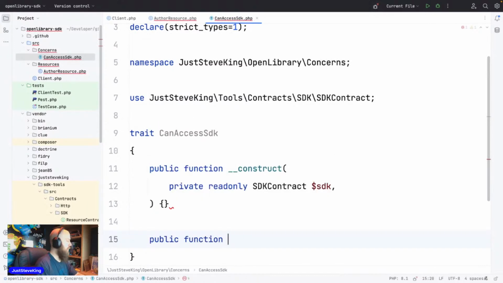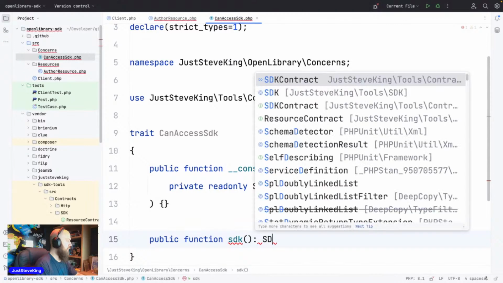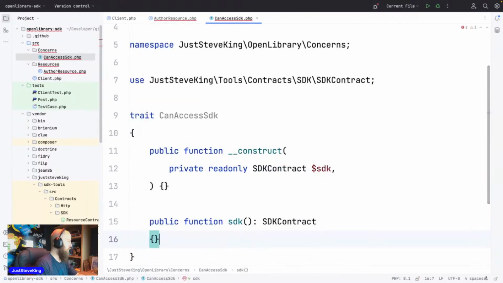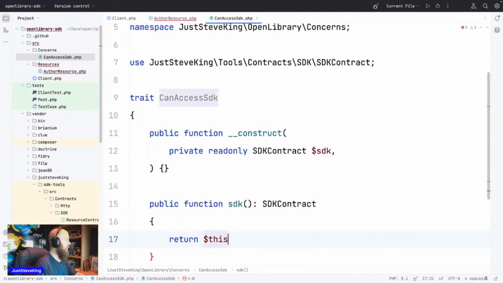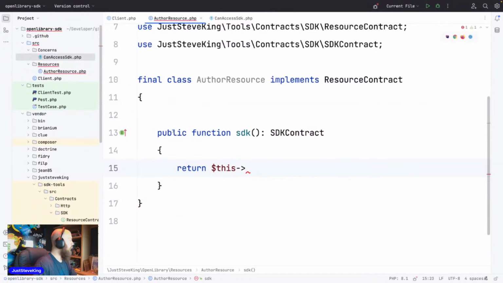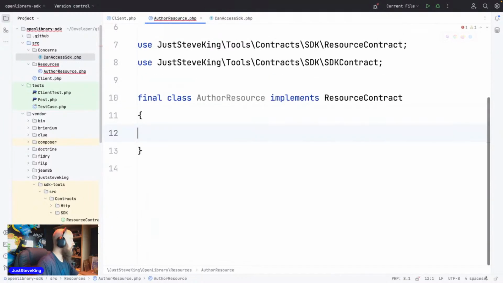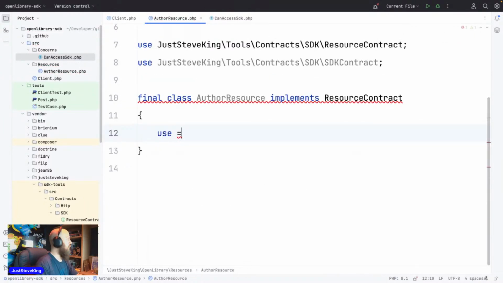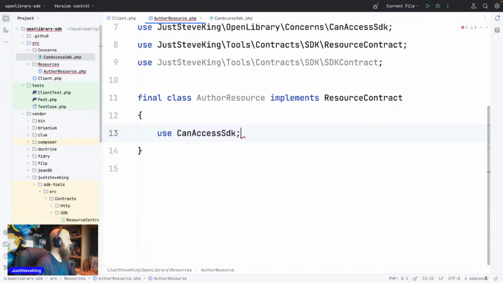Public function SDK is going to return the SDKContract and return this SDK. So when we come over to here, we can just say use CanAccessSDK to resolve all of that good stuff.